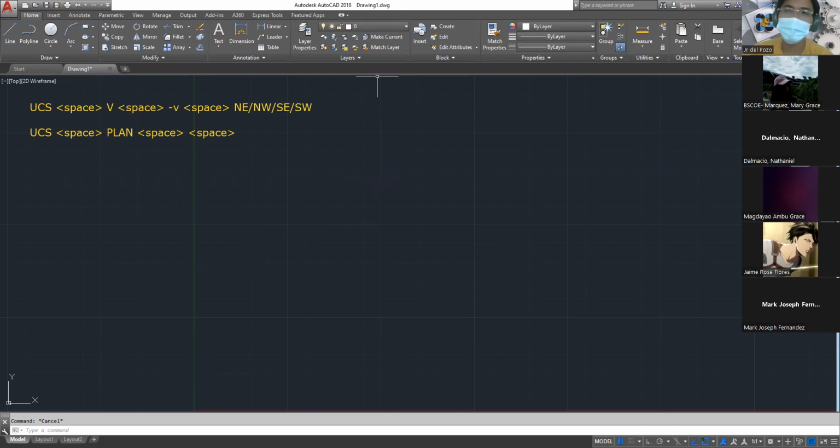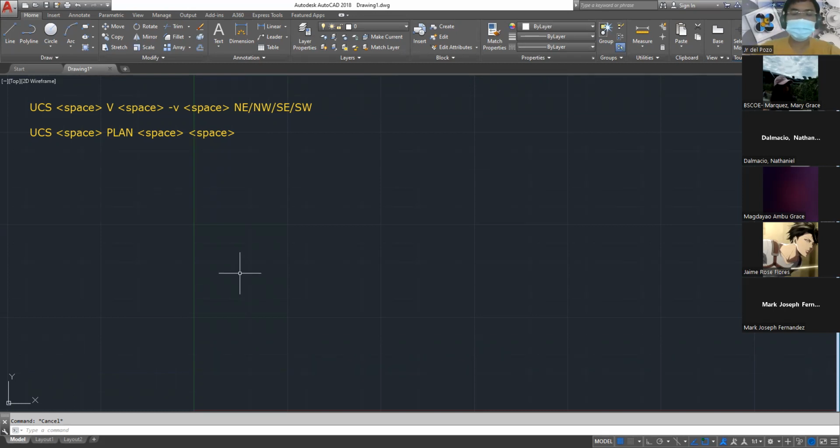What separates 2D CAD from 3D CAD is first is yung ating axis na tinatawag. The bottom left of your screen, you will see yung X and Y axis. For 2D CAD, we only needed those two axes.